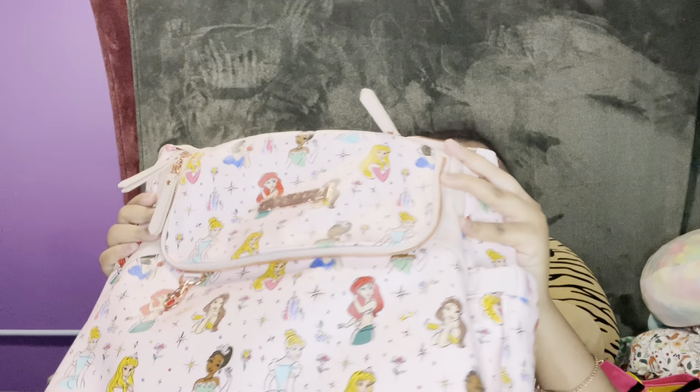These things originally cost like $190. They don't sell the Pivot bag anymore. It's a different one, same pattern, but a different one. I paid $40 for it, but on their website and wherever I saw, it's like $190. I was like, what? But yeah, my mom helped me pick this one out because I love Disney Princess. No matter how old I get, I love Disney Princess. So yeah, I got this.